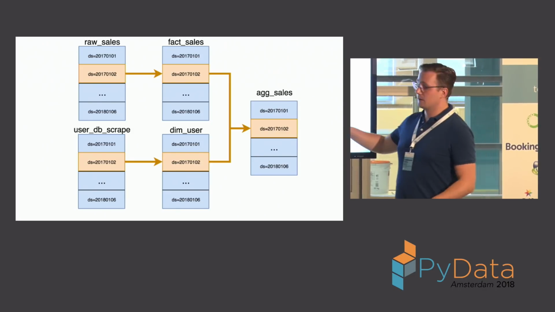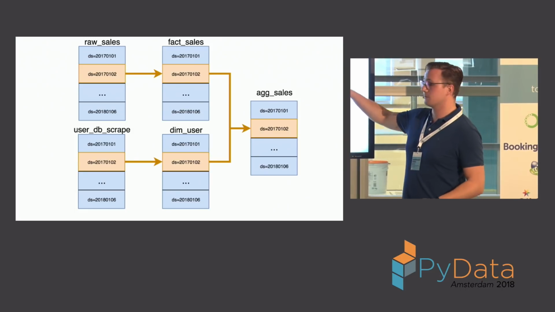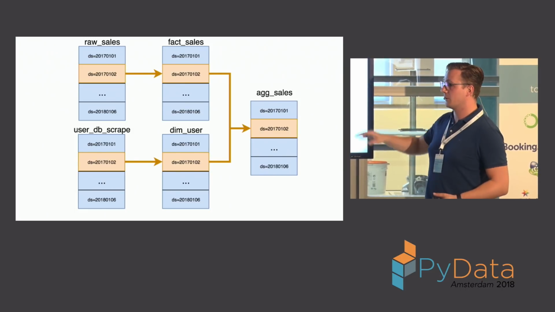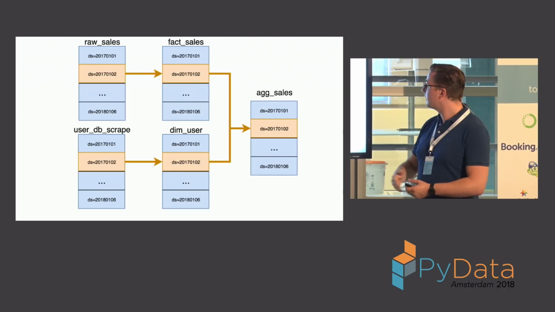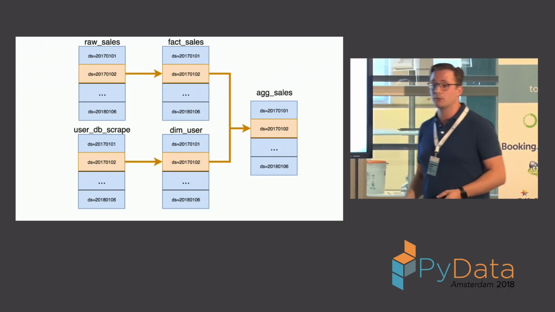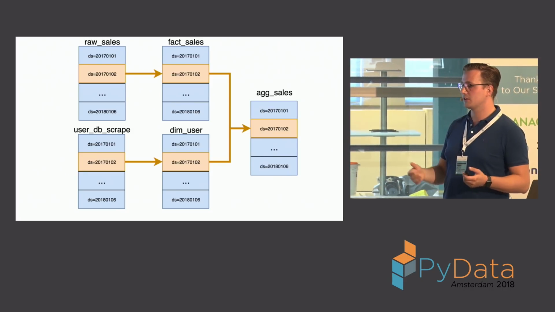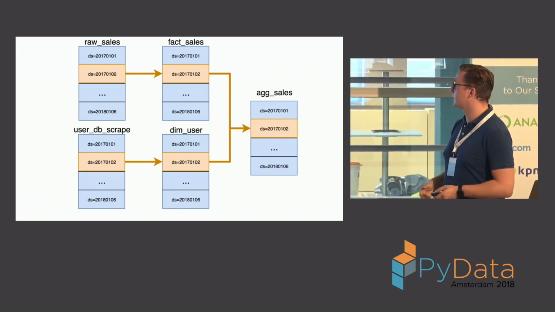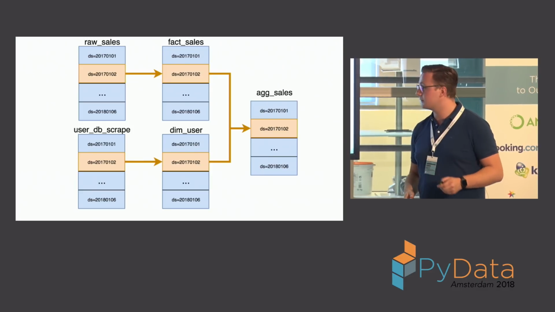You can also see easily that if you have something like this, it's easy to parallelize. For example, we process in chunks of 1 day, but we can also easily run multiple days in parallel because they don't interfere with each other, because there's no external state and they're not colliding with each other.